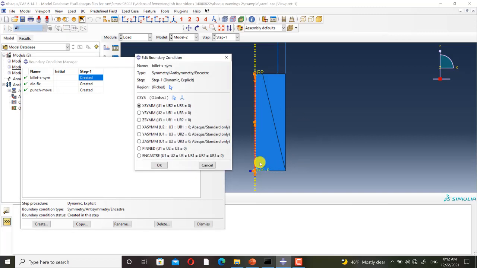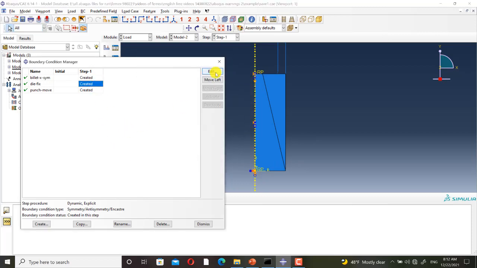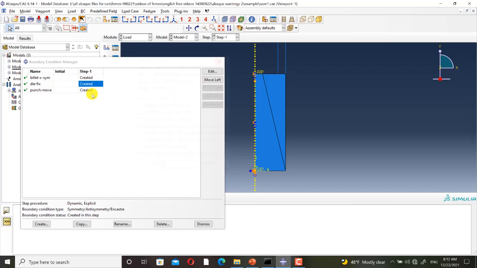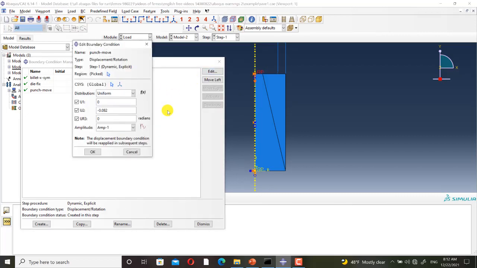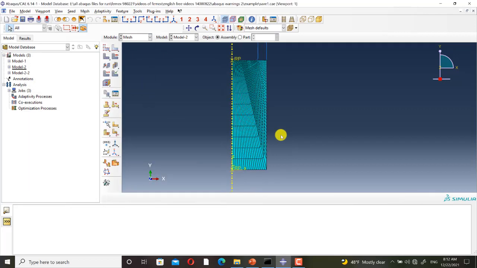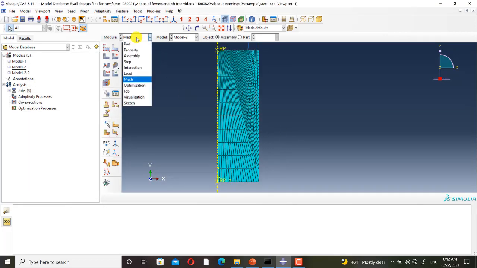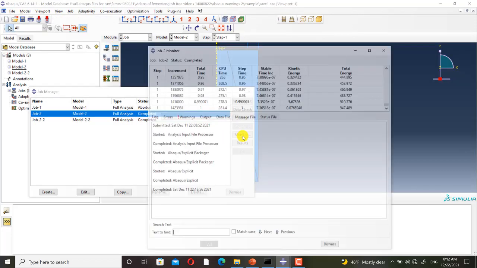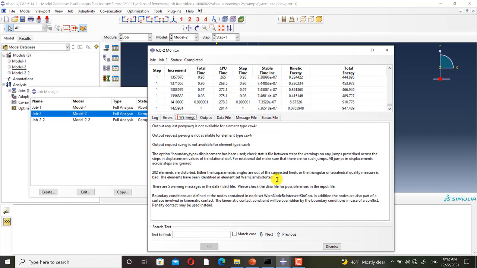The first one is defined for the billet. The second one is defined for fixing the die. And the third one is defined to move the punch downward. And this is the mesh of the model. And this is the warning.